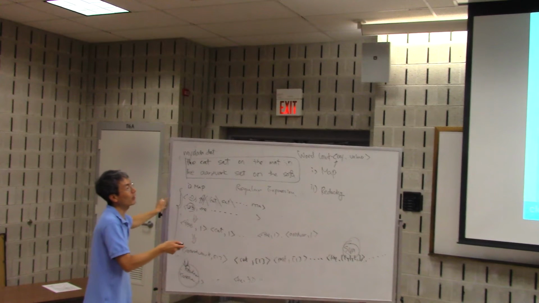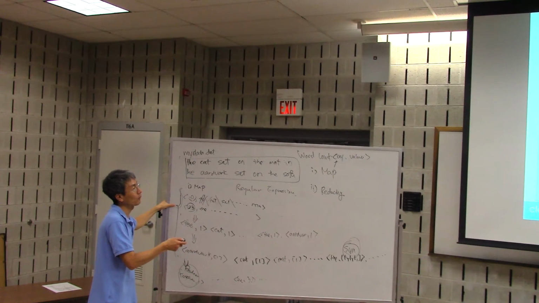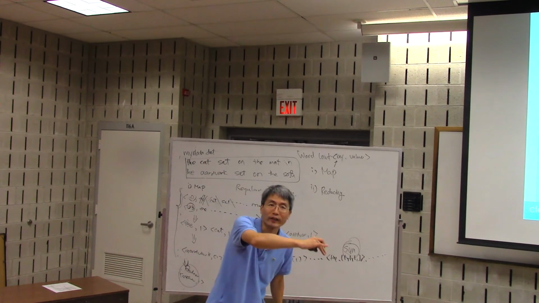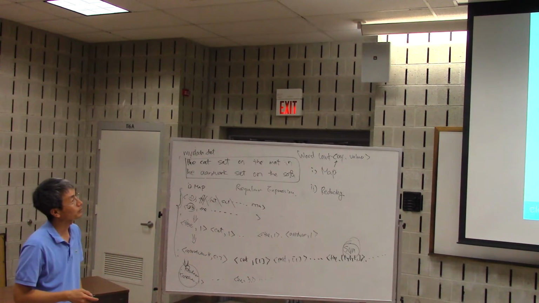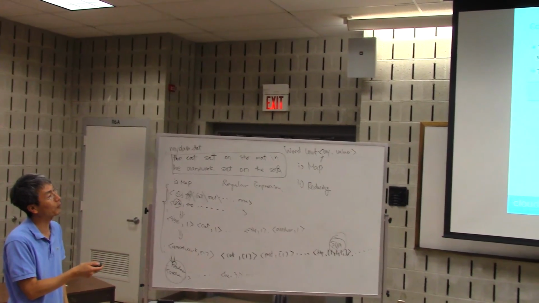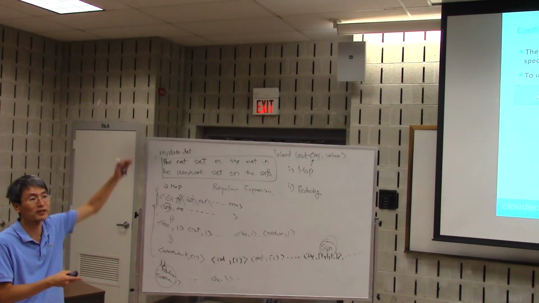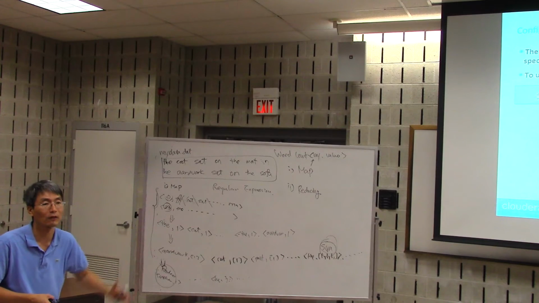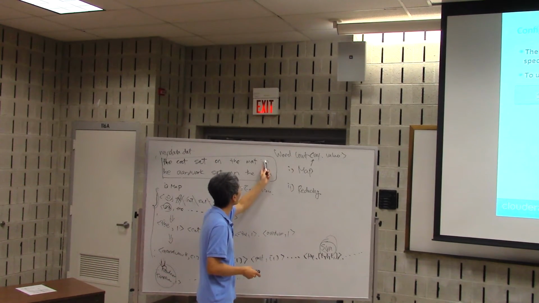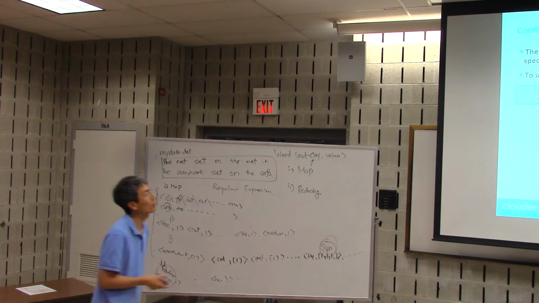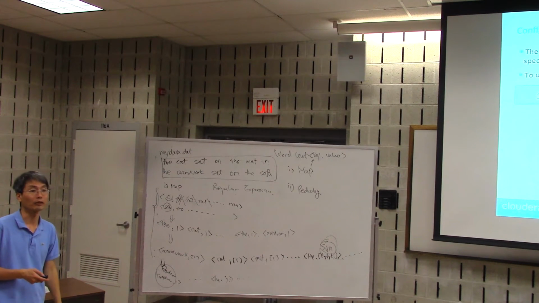So the input file is the first argument. Then the file input format is set, with the input path, and the file output format is where you write your output file. That's the second. The default is a text input format, but you can change it. We have seen several other options. For example, if the file does not use the newline character and instead has a semicolon, you can use the key value text input format.